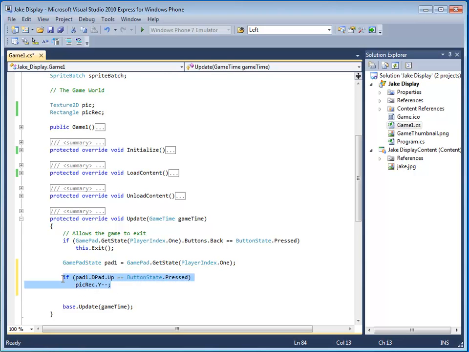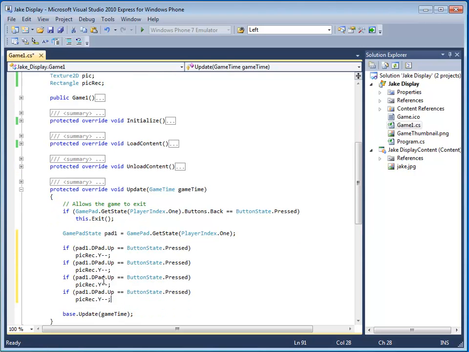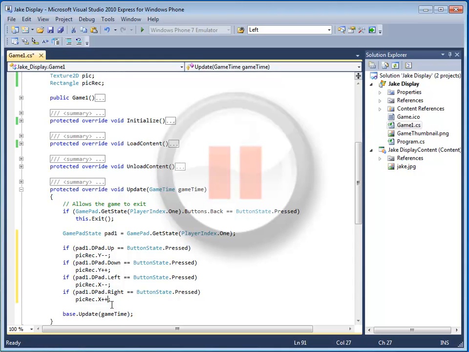So I'm going to copy this, and I'm going to paste this right below, and paste another, because I have to handle all four directions. And I'm just going to go down there and change this to plus plus. I'm going to turn this to the left and make that go X minus minus. And this is going to be right, and X plus plus. So the X direction in a game screen is the same compared to what you're used to. Pause the video and add this code.